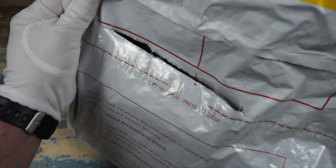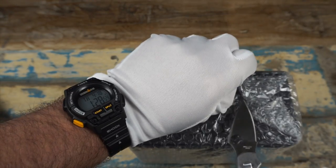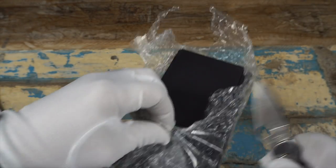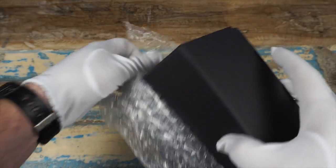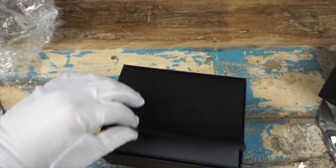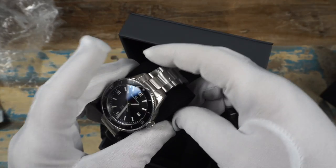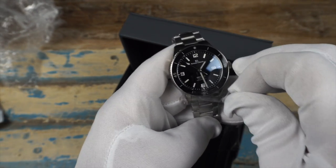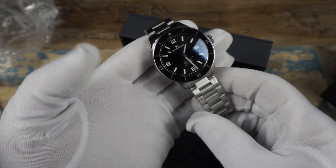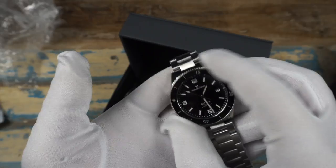Hopefully the struggle isn't as big as it was with the Timex when it comes to unpackaging this guy. It's a bit of a heavy box, nicely taped up. Man, this is a beautiful watch — this is looking really good. This is another one of those micro brands that is just hitting everything when it comes to the specs and the design. Really nice bezel action.